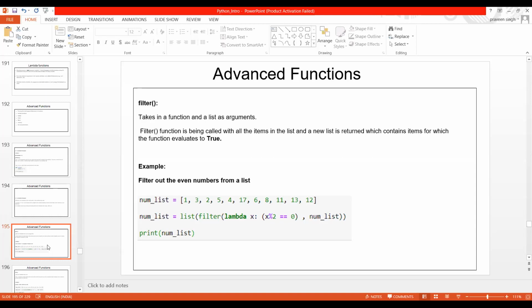What I'm saying is the filter function is called with all the items in the list, and a new list is returned which contains items for which the function evaluates to true. Here I'm going to give you one example for filter: I want to filter out all the even numbers from a list. So how am I going to do that?